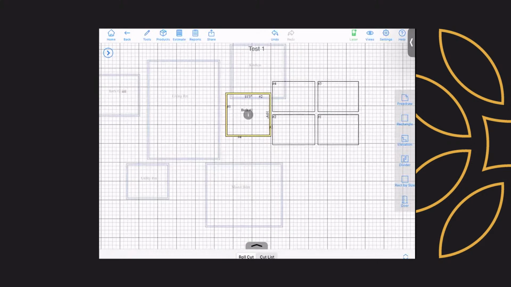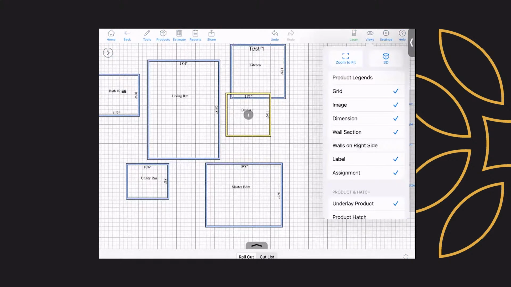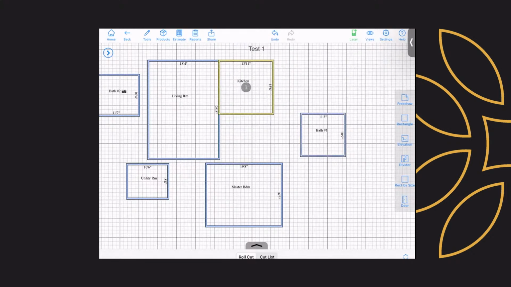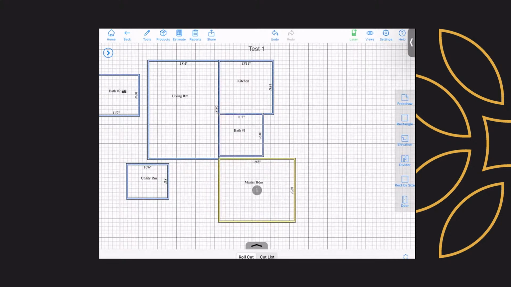Once I hit done, I can come in here and move my rooms around. So let's say I grab my kitchen and I connect it to a corner. You see the green dot and let it go. Bring my bath over, connect it to the corner and let it go. Now, I'll bring my bedroom over. Let's say our bedroom is down here. And our utility is right here. That's basically a closet. And we'll move this one up here.